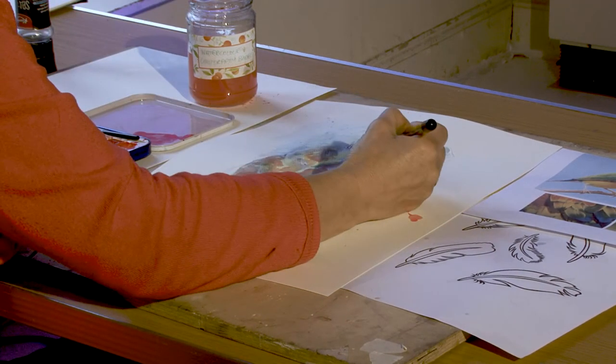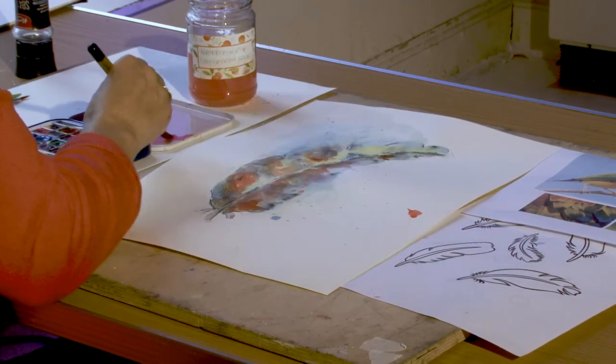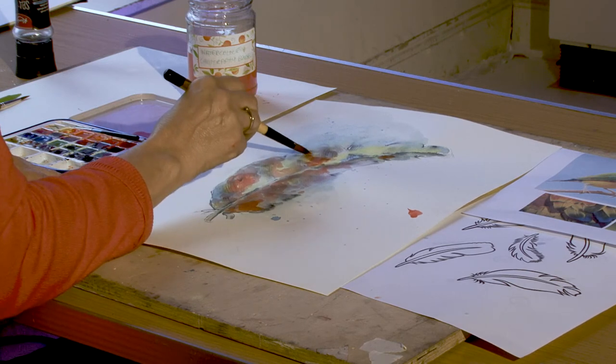I'm going to look up here. I'm going to be a bit braver with the pigment up here. Be a little bit braver in there. I'm going to maybe just go in again with a little bit of.